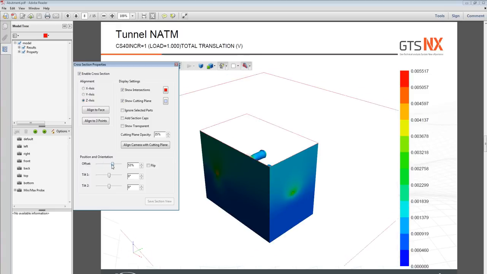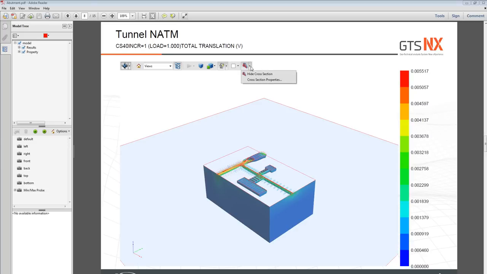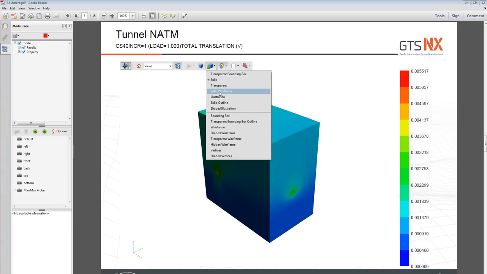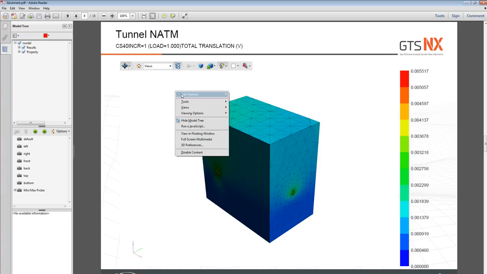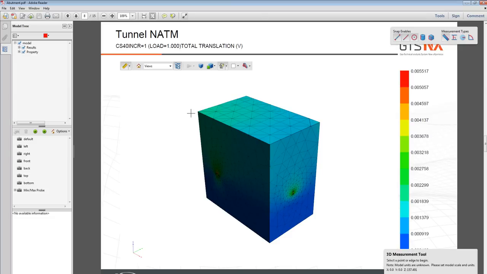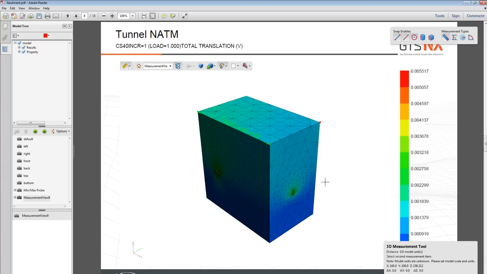So here's some clipping planes through the object, through the tunnels, to show you all the rock bolts and everything like that, and the connecting galleries. And you can manipulate it in any fashion you wish, basically. So you can switch all the solids on, or the solid wireframe. Change any of the views, look at the real displacements, do a measurement, so just a 3D mesh measurement from one end of the model to the other, as you can see there, and you can actually display that and edit it, and then when you want to share it with someone, you can.